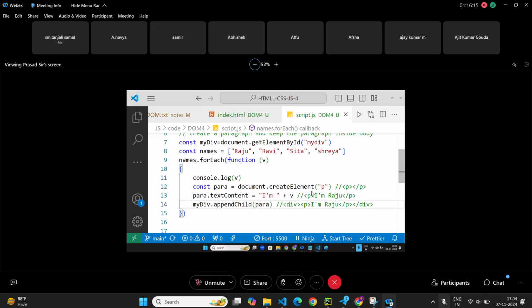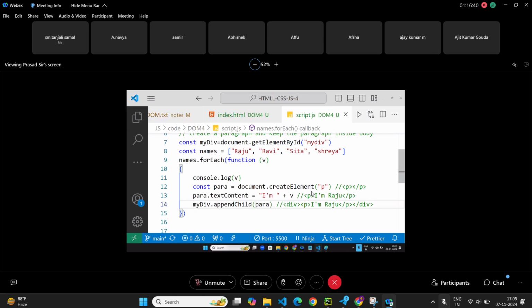Instead of putting v, you should put names in brackets i, which will give you the element. Except that, the same logic. Are you understanding my point? So both will work in a similar way. That is what normal people will do. This is what JavaScript is doing. If you want me to show you, I will show you that also.